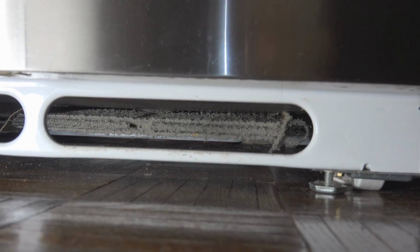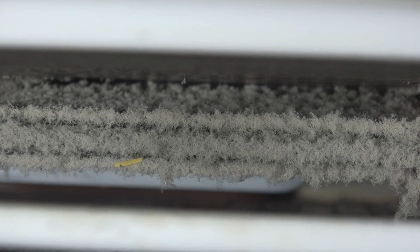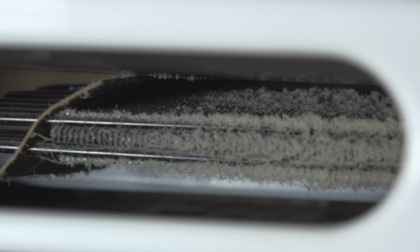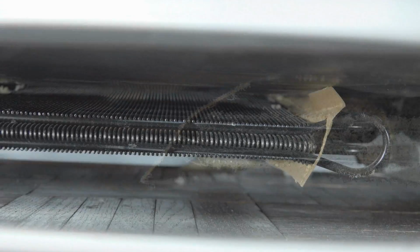So let me show you a picture of what the condenser coil looks like before we cleaned it. So here's what it looks like in the state that it was when the refrigerator was making the noise. Okay, you can see it's really loaded and impacted with a lot of dust, dirt, and debris. And here's what it looks like after we cleaned it.